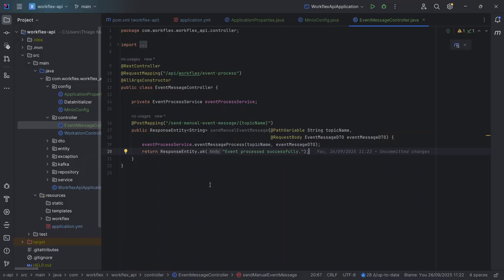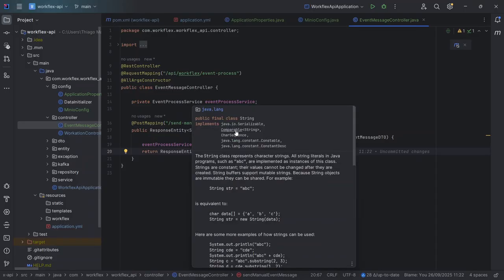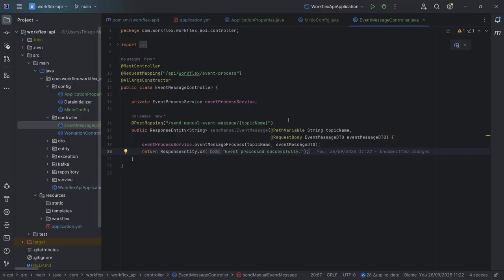I created this endpoint to test Kafka, to test the retry message, producing this event and sending a message manually.